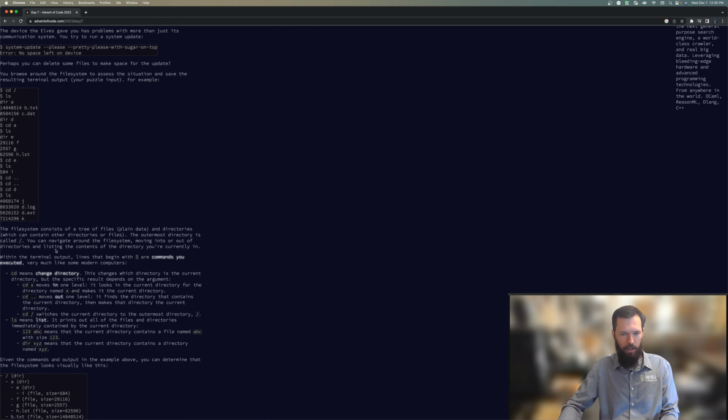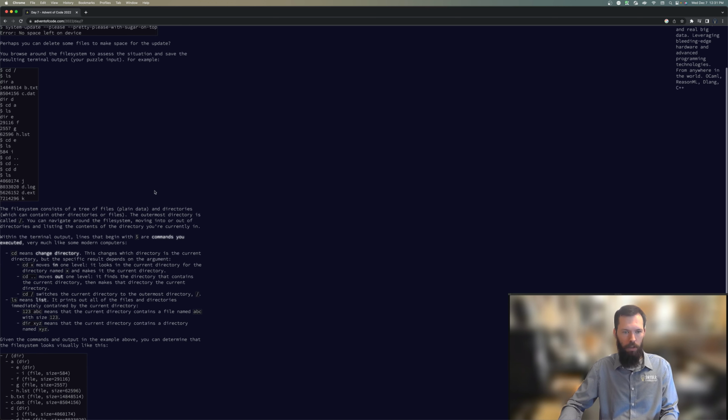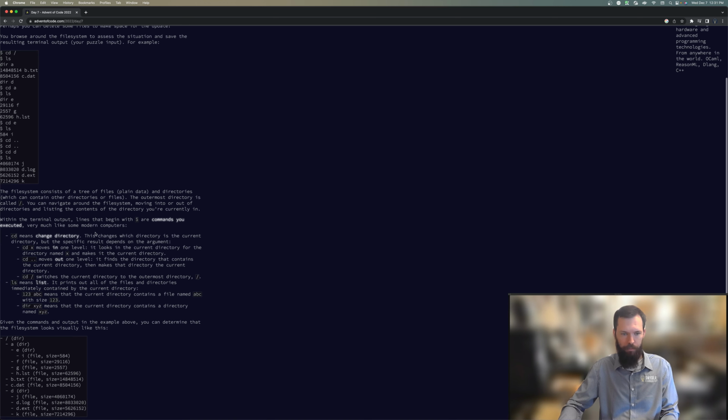Within the terminal output, lines that begin with a $ sign are commands that we executed. Here we would be changing into the root directory. Here we'd be listing the files and getting the output. So basically just emulating a terminal.